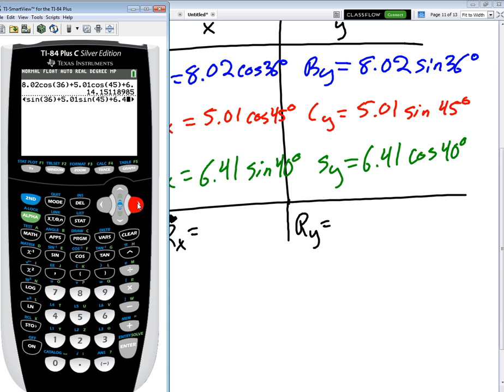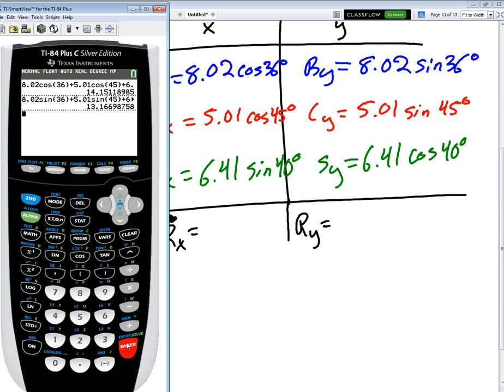Cover up the S in sine and hit cosine. And see what I did? Everything else is the same, right? The magnitudes are all the same. On the 83, if you do the second enter, it rolls it up. I know it rolls it up. You just got to go a bunch of times to get up there. But yeah, you can do it. So there are my two magnitudes.